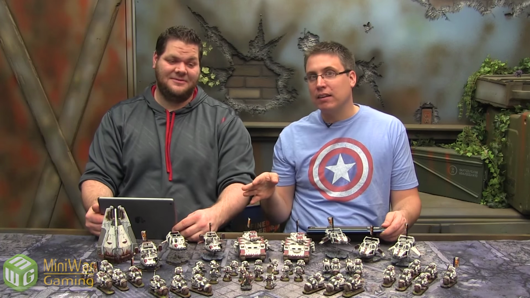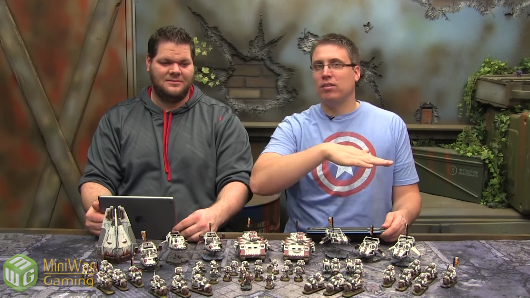And you're guaranteed, if you deploy them right, to get back in, even with a d6 roll of 1, because you just put them all within 2 inches to start and fire, or 3 inches because you'll have at least a minimum 1-inch move, and then they can all get back in.